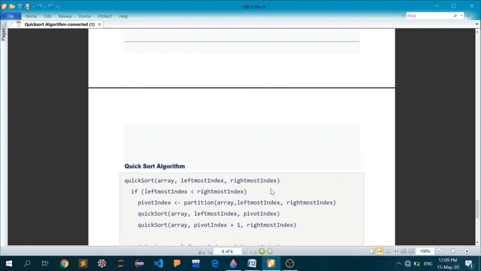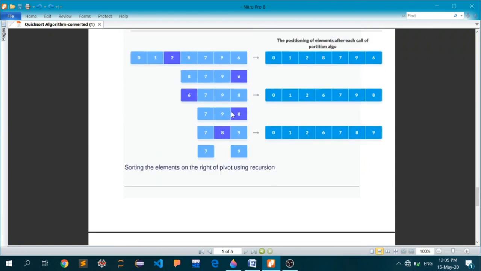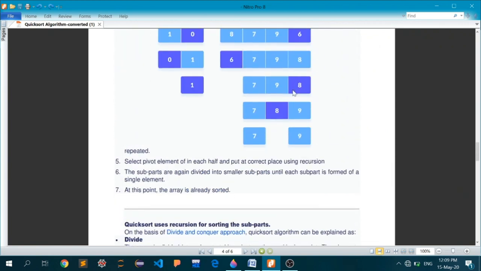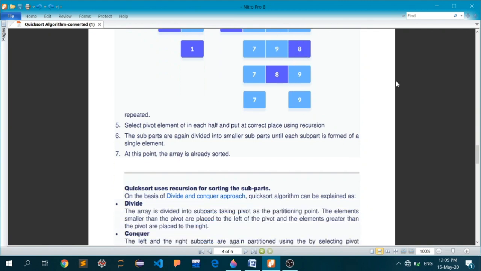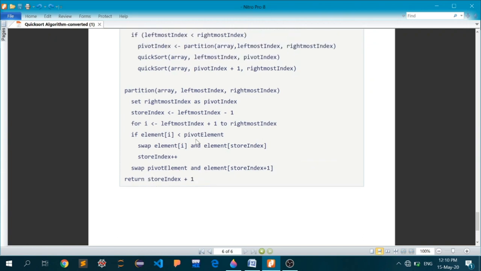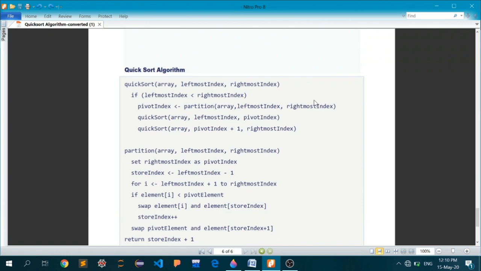Once this for loop has completely run its course, we will have reached the point where, towards the left hand side or right hand side of the second pointer, we have no elements which are less than 8. So in that case we have to swap the pivot element with the second pointer. We have swapped the pivot element with the element at the second pointer. Now I will return the new second pointer here, and again the same quick sort will be called.